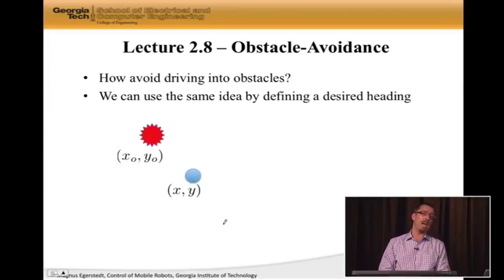So let's say that we have the following. The robot, well, it's the blue ball. And then we have this little red thingy, which is the obstacle, located at x_o, y_o. And the reason that we know the location of this is because of the disk abstraction that we talked about when we talked about sensors. Okay, if this was a goal, we would steer towards it. That much is clear. Now, the question is, if it is an obstacle, which direction should we steer in? Well, it's not as clear.